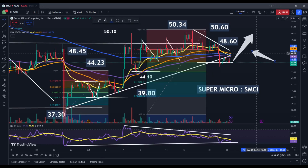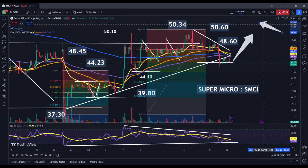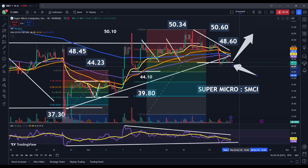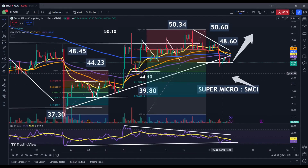When you have all of these news stories that are focused in that negative direction, sentiment and almost PR really becomes one of the biggest issues. The market needs to feel confident in this stock again, and I think that the easiest way to do that would be for share prices to move back above $50. Currently, we're trading right around 45.50. I do think that this is an important zone here, because if we don't see a bounce here relatively soon, I think that we're going to start trading in those lower 40s, and that puts this 39.80 support zone at risk.